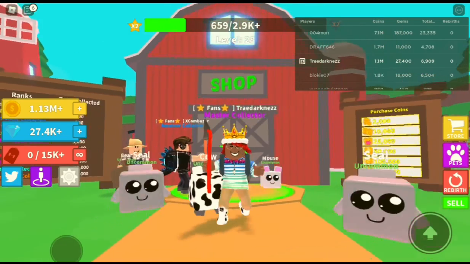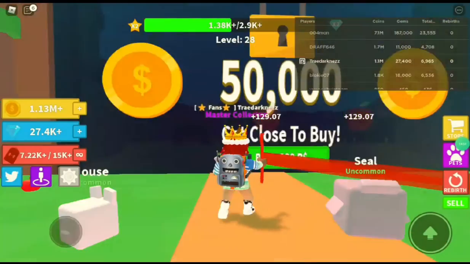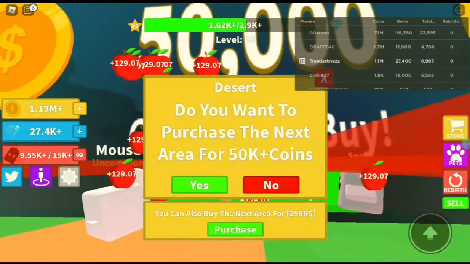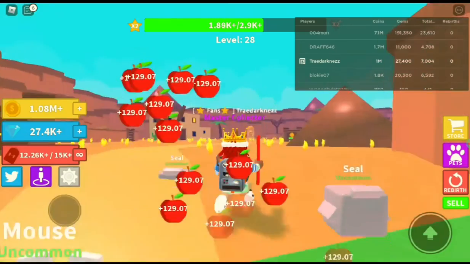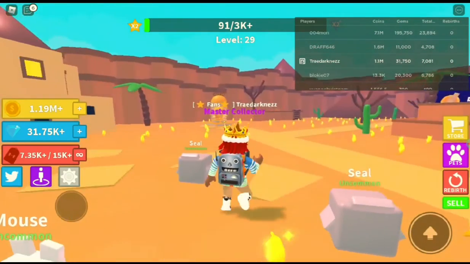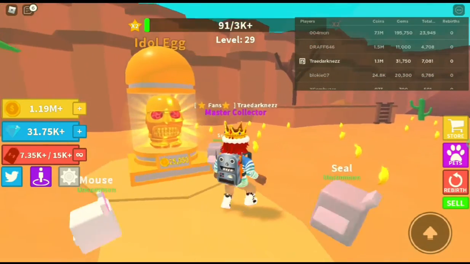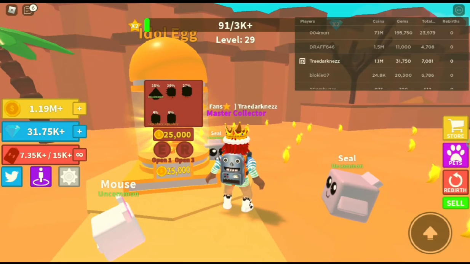But now we have enough to go into this next world. So it's 50,000. We have enough to go in. Let's check this out. There's some bananas in here. Let's check out the location. Oh, is there another egg? Let's see how much this egg is. 25. Oh, we can actually get one. Let's see what we get.